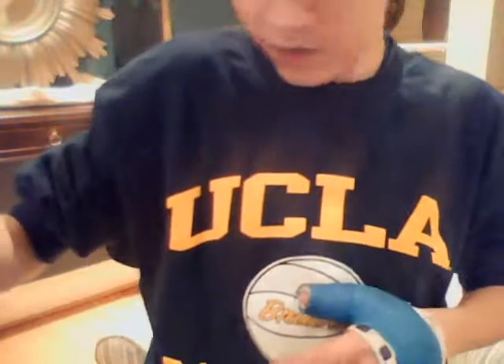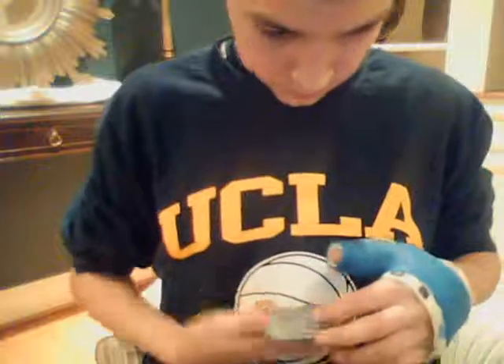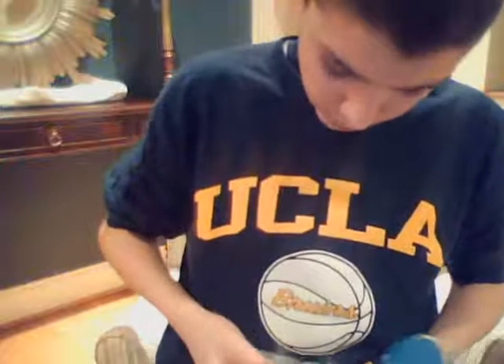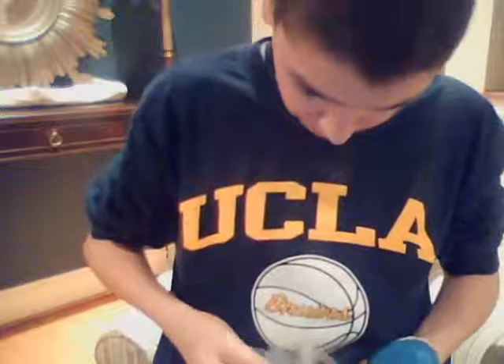And now for the inserts of Topps Chrome. There's some X-Fractors like this — Carlos Gonzalez. That one's sick. This really nice Mickey Mantle X-Fractor — not a rookie, but just sick. Mickey Mantle, C.C. Sabathia. I got a lot of those. I also got a Ryan Howard one and a Brent Morales rookie.